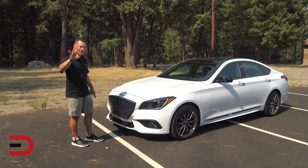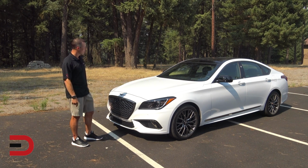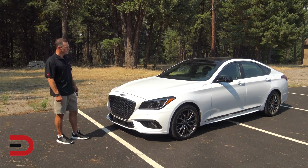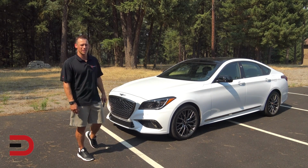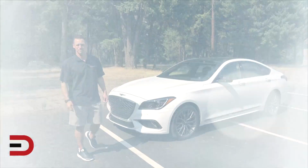This comes in 3 trim levels, and each of those levels come with an all-wheel drive or rear-wheel drive option. We have the 3.3 liter twin turbo V6, 365 horses, 376 pound-feet of torque. Man, there's some awesome technology with this thing, great luxury on the inside. More than 50 grand is the price point. Let's go ahead and give a tour though of what this thing has to offer, because you may not want to give it back when you take it for a test drive. Let's get started.